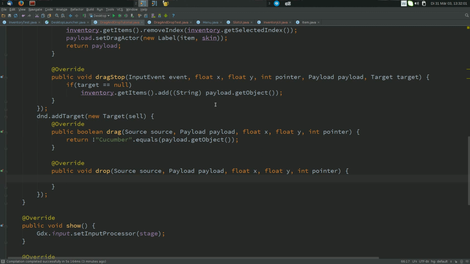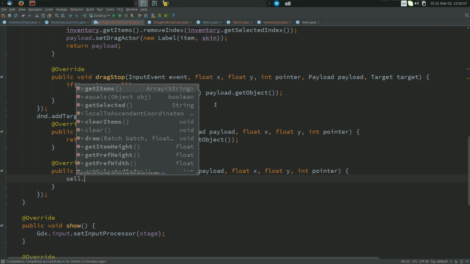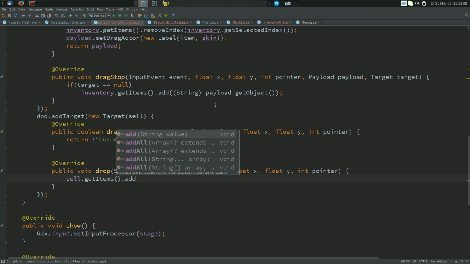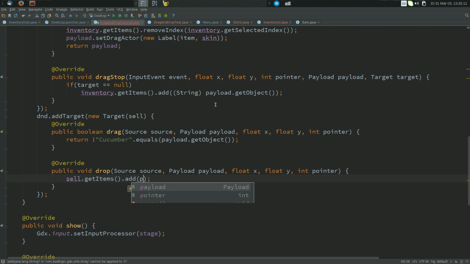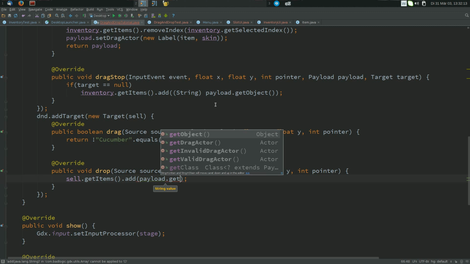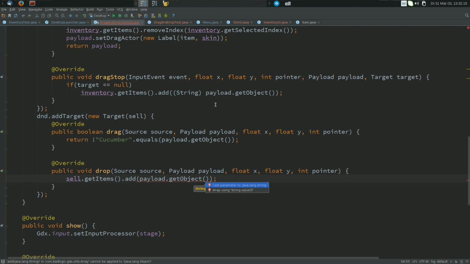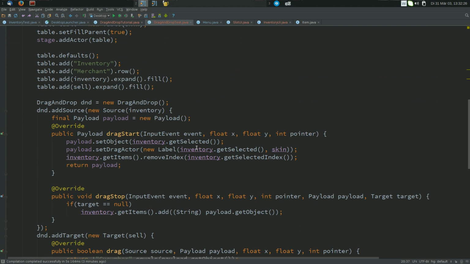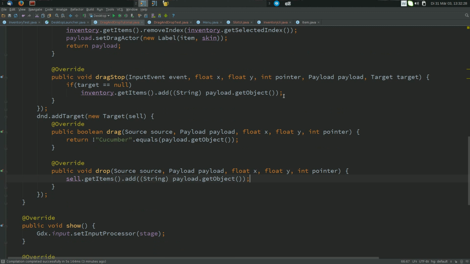So let's say the cell, which is the merchant's inventory, get items dot add payload dot get object, and we need to cast this to a string again. And actually, I think that's it. That's actually all. I mean, I can't imagine that's all that we had to do. Let me check. Damn, that's really all we had to do. Yeah, we are done. So let's run this.